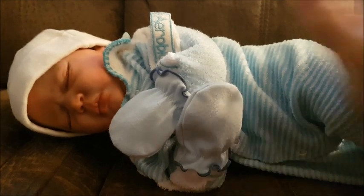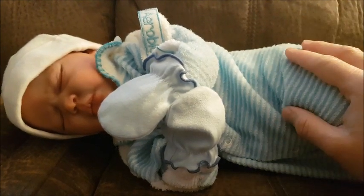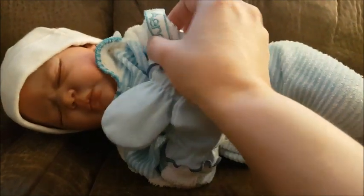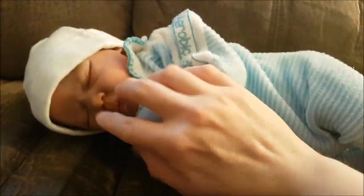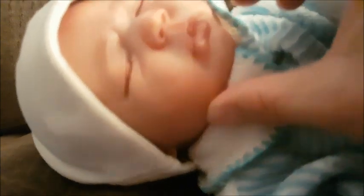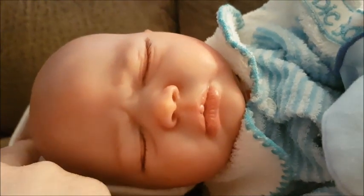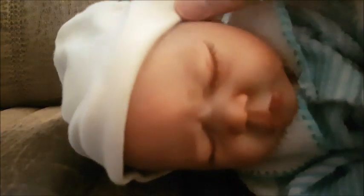like making videos. But I did spend some time with this beautiful little one and changed him. I changed his diaper, with real babies, yeah, I know it's weird, and this is a lovely outfit. I love this. But here he is. Oh, he's so cute. I love how he has a scratch mark on his face. He looks so realistic. I love it. He is a baldy though. He has no hair. He looks funny without the hat. But he is done. You can't really tell in this lighting. If it was sunny out, you would be able to see a lot more. But, aw, he is so sweet.